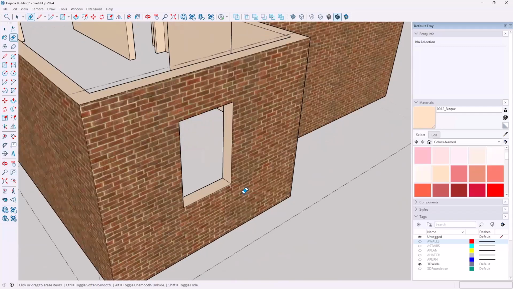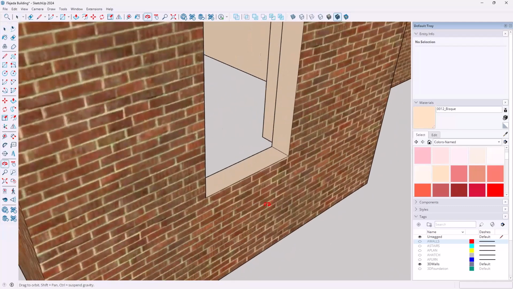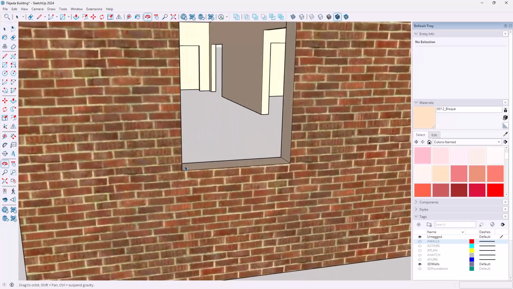Now, if you want to get a little fancy here, there's nothing wrong with that. I'm going to go in my selection tool like this. I'm going to click off of that group. And what I'm going to do now is just put in a nice stone sill. So here's what I'm going to do. I'm going to draw a line from this endpoint down, and I'm going to constrain to blue with my up arrow. And I want that sill to be, let's say, trying to think what would be a good height. Let's say we want to make it 3 inches. So I'm going to type in 3 and enter.